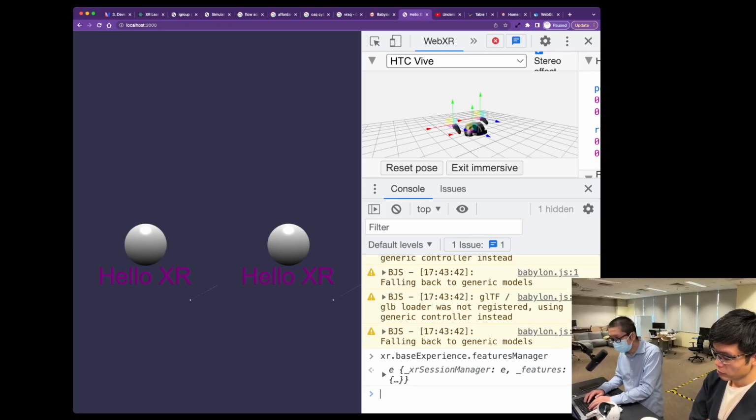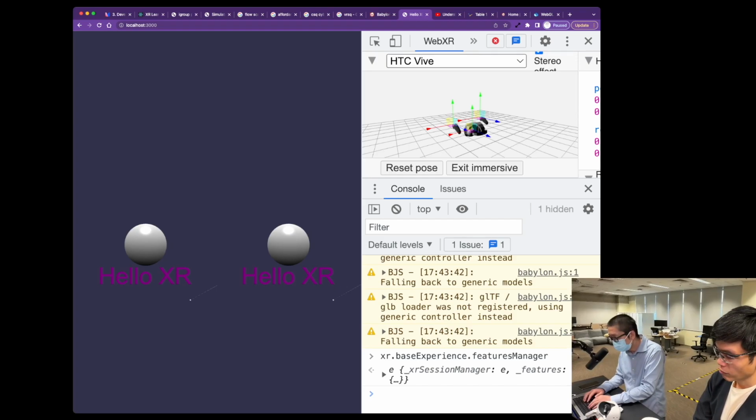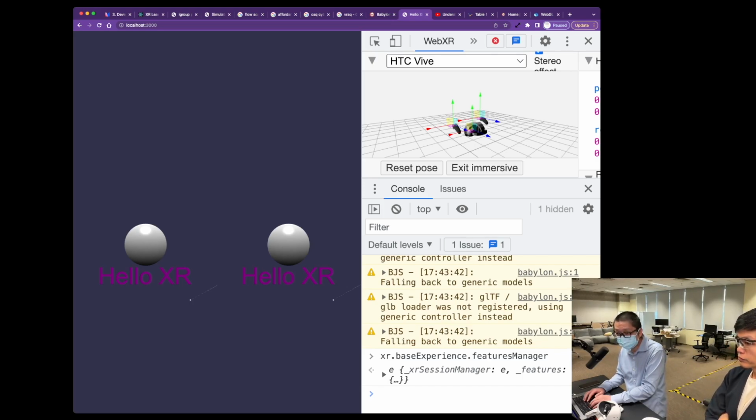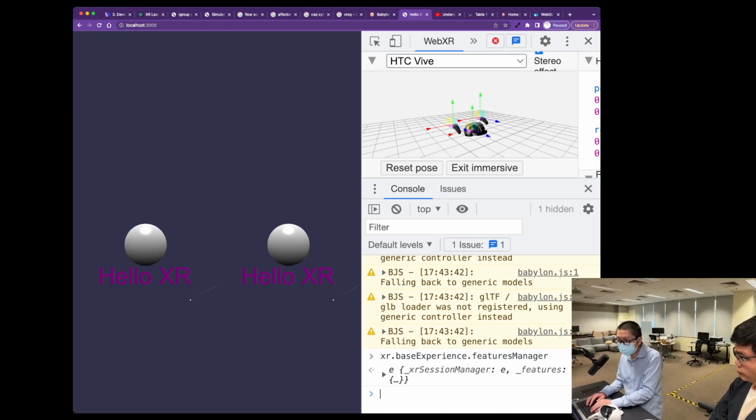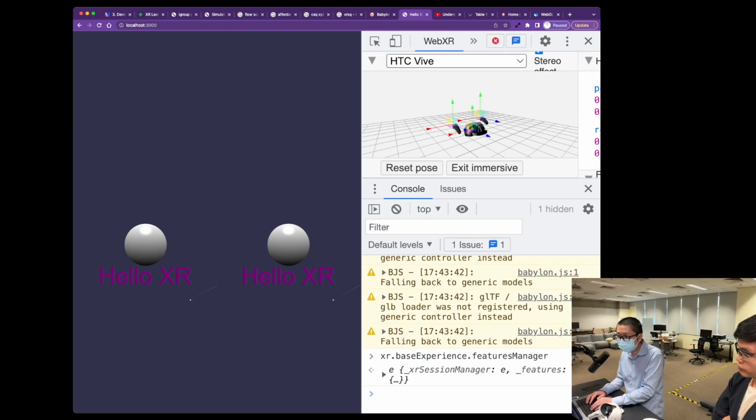To set up these things, you have to wait for the method to return the actual XR experience object to you, because you cannot do it on the promise. Or you can just send the callback function to the promise to do the configuration.